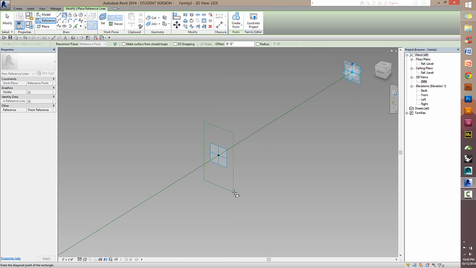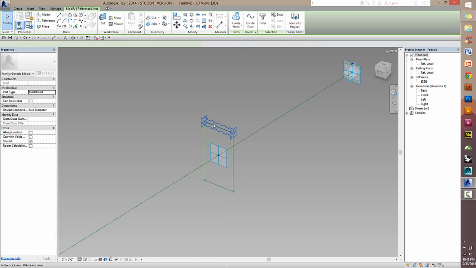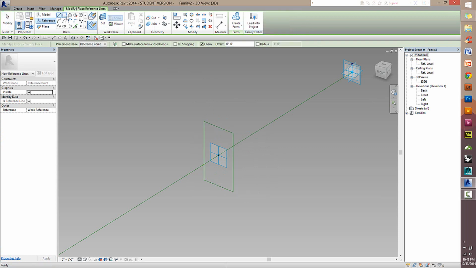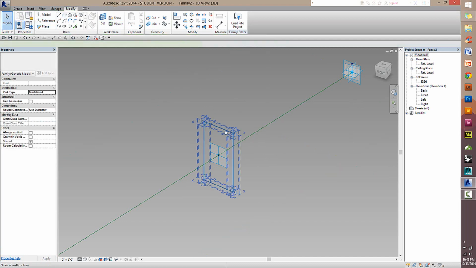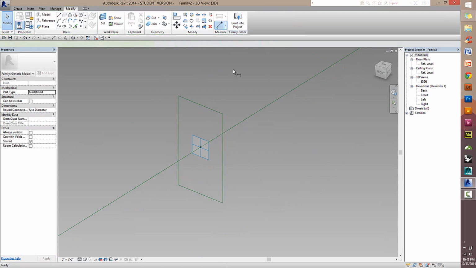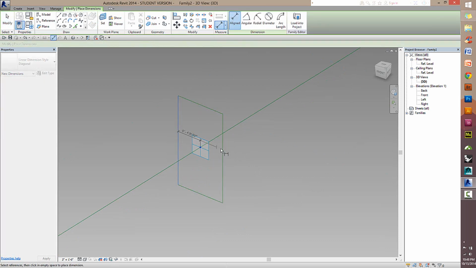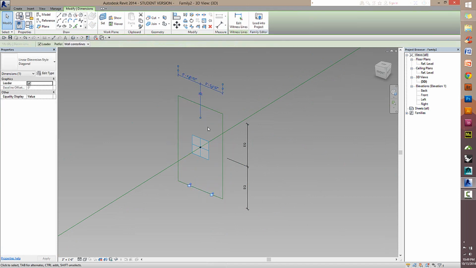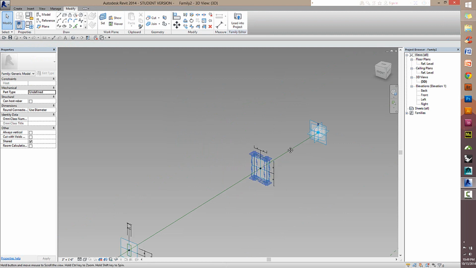So I'm doing the exact same thing I did on the other end. This is a reference square, draw on work plane, and I set the work plane, and I made sure this was not checked because everything would go wrong if it were. I'm going to go to angle dimension, make them equal, and one thing you'll notice is while they aren't equal, this time when I select the equality button, they snap to being equal. Perfectly fine.